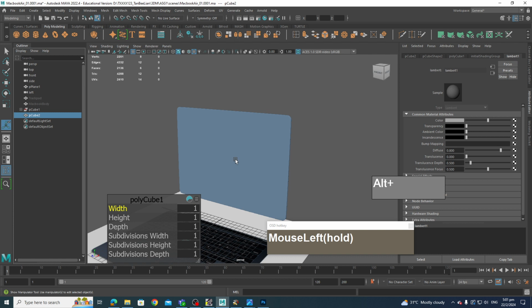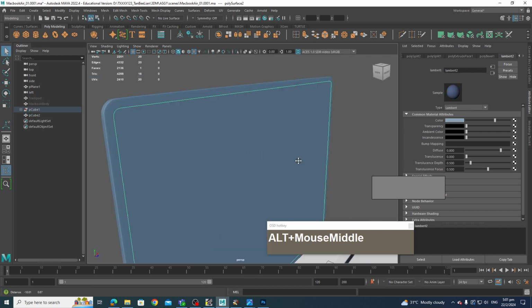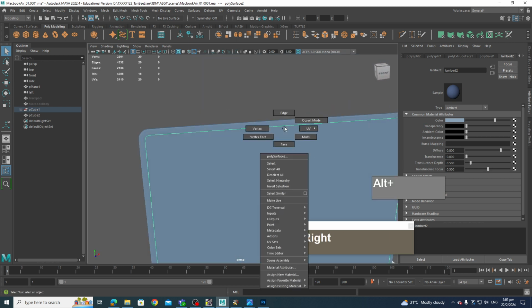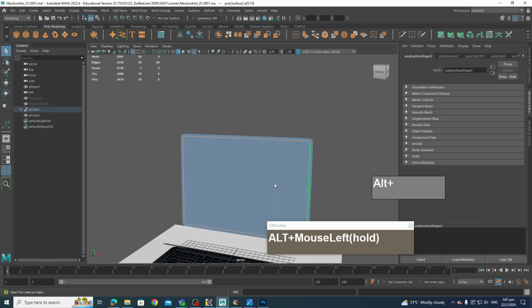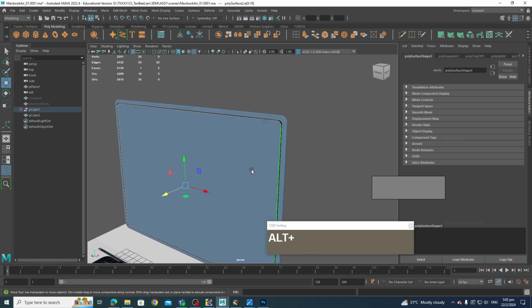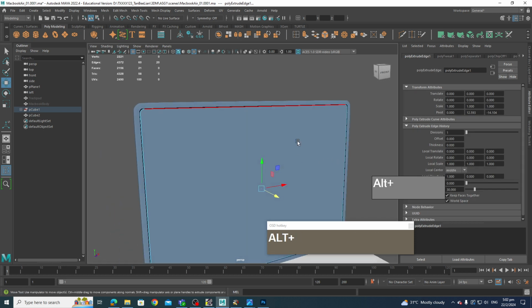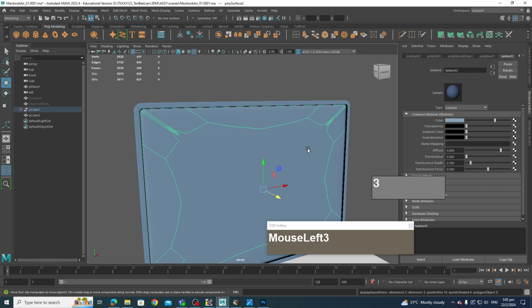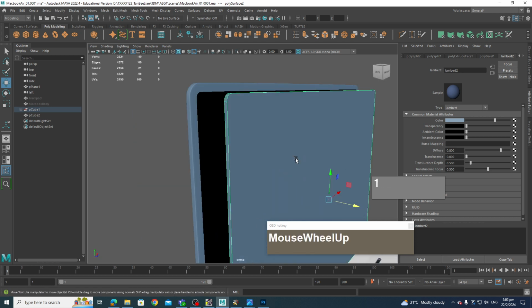Then for the detached screen, which is this one, alright, we're going to select the corners, or select the edge loop. Alright, and then we're going to extrude it out. So first I'm going to scale this ever so slightly, just a tiny amount. Then with the edges still selected, we're just going to extrude it inwards like that. Okay, but for this particular screen, we will have to cut the topology. Alright, so let's go to level 1.